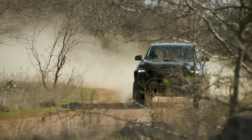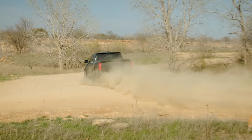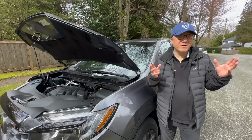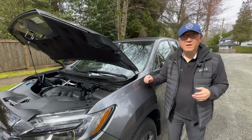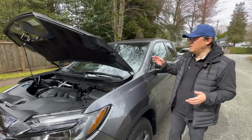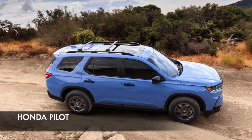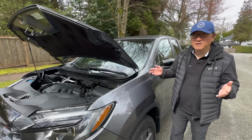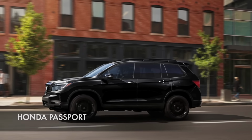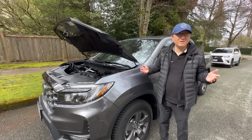And when you're driving it, you can tell that there's a fair amount of isolation between the cabin and the road. And also, it's a bit bumpy. You just cannot eliminate the bumpy feel because of the design by default. Whereas the car-based trucks like the Ridgeline is basically nothing more than an SUV with a pickup bed in the back. So this is basically a Honda Pilot shaped in the form of a truck. And therefore it drives exactly like a Honda Pilot, or for that matter, like a Honda Passport as well. And if you're just driving it and you don't look back, you will not even know this is a pickup bed. You'll just believe that this is an SUV.